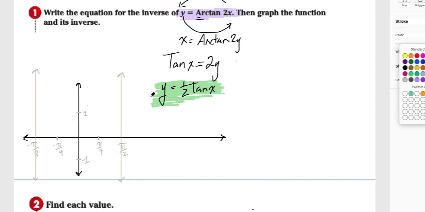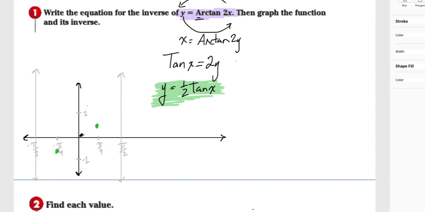So setting up this first graph to graph y equals 1/2 tangent of x, capital T, we know that this function has its domain from -pi/2 to pi/2, and we're going to be graphing the tangent function, which goes up this way and then comes back down this way. So at pi/4, we're usually at 1 with the tangent function, but this is 1/2 the tangent of x. So the tangent of pi/4, which is usually 1, when I multiply by 1/2, will be down at 1/2. And similarly, we get the same thing for -pi/4, which would be here.